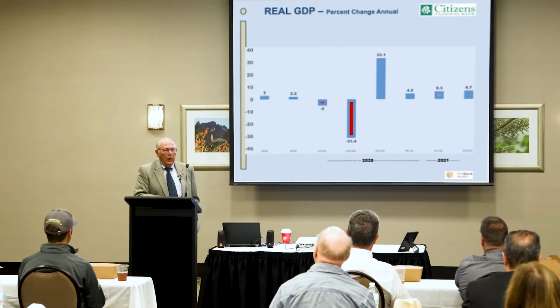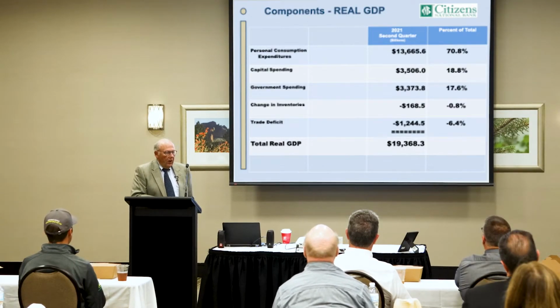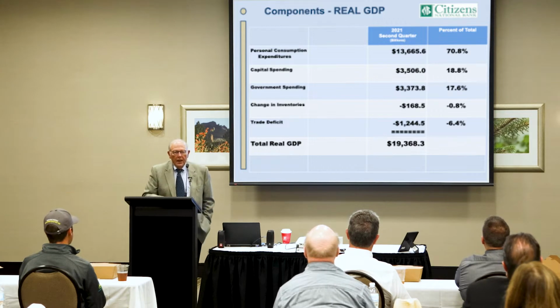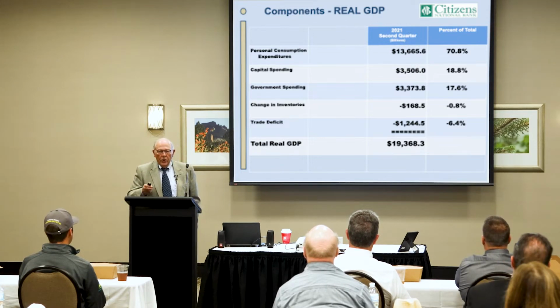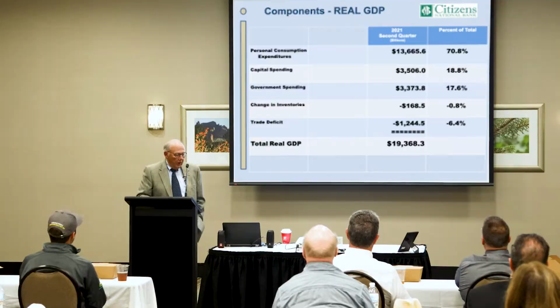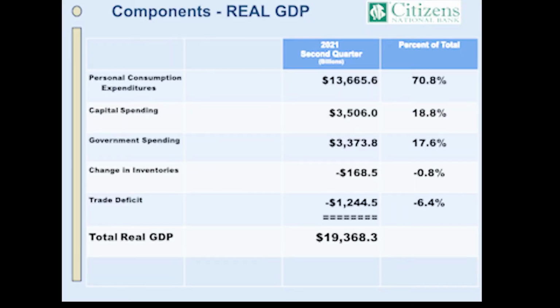Now let's remind ourselves what real GDP is. First of all, real GDP is the sum in dollar terms of spending, consumption in this country. It's made up, first of all, of personal consumption expenditures, which, as you can see, represents 70% of our total economy. So 70% of economic activity is a result of the consumer spending that takes place over any period of time. It's what you and I spend money on and buy over a course of time.